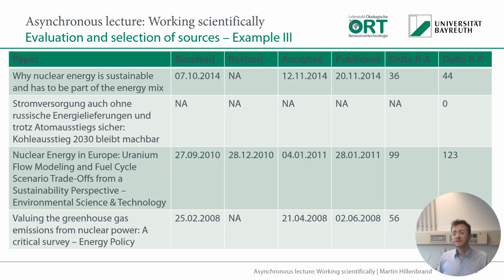And if you look back at those 4 papers, it's also interesting to check, okay, how much time was there between the receiving, the revision, the acceptance, and the publishing of the paper. So if it's very, very short term, so a few days, then especially for review and acceptance, this could mean that there was no peer review, or that it was very short, or it could mean that the paper was pretty good, but normally it's more that the review was not that in detail.